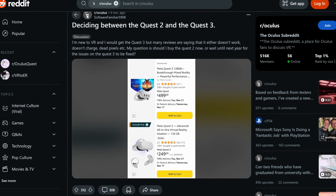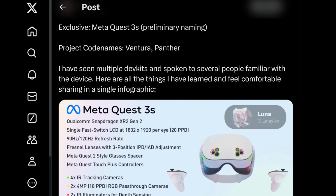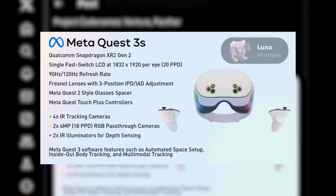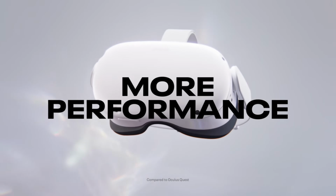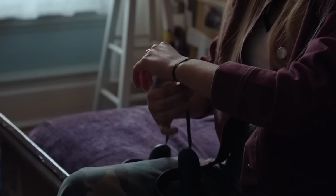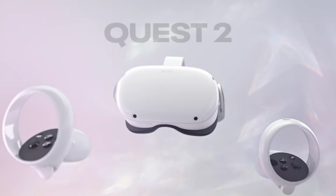So with all of that, it's really becoming necessary for them to keep some sort of lower priced headset on the market, but not make the developers have to keep developing on two completely different processors and platforms. It can simplify the industry by replacing the Quest 2 with the 3S at the same price, and unfortunately alienating customers of the two, people especially who bought them recently when they were on sale. As we've seen in the past though, it doesn't seem like the Quest lineup has been too concerned with people who bought the previous headsets, like back when the Quest 1 came out. 1 year later, a Quest 2 came for $100 cheaper, and they pretty quickly discontinued the Quest 1.